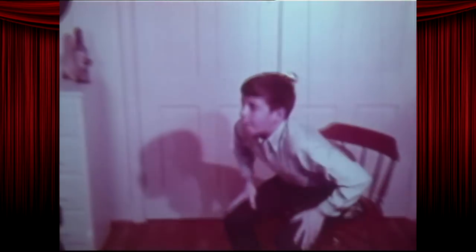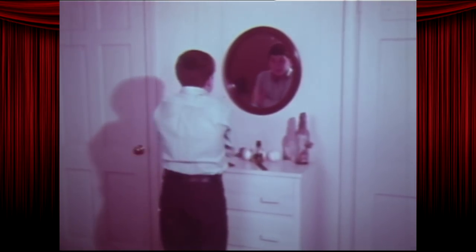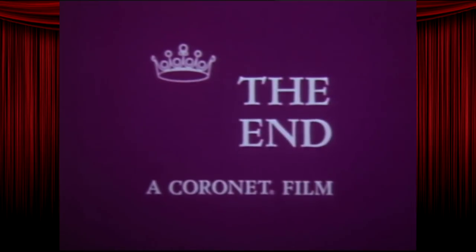Is that it? Can I go? Dan's all dressed now. His body is clean, his clothes are clean. But more than that, cleanliness will mean better health for Dan. He's got to look his best when the Divine Spaceship arrives for his cult this weekend. Buy soap where you work or bank! Thank you. Thank you.